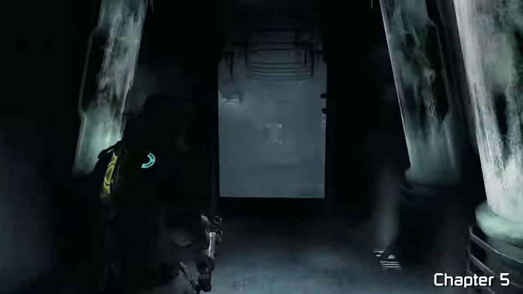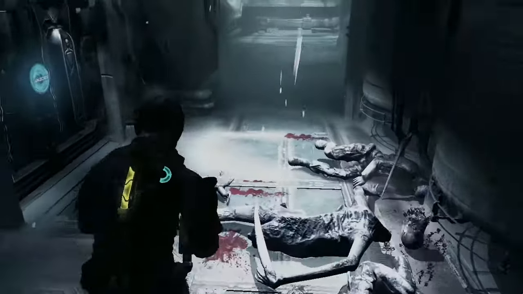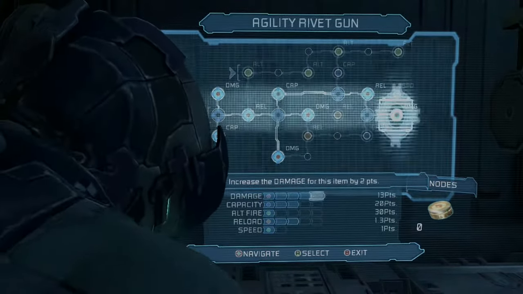I strap on my Adidas and sprint through the cryogenics room, only needing to kill 1 necro before safely making it to the other side. After the coffin puzzle, I stop to upgrade my gun where I maxed out the damage.